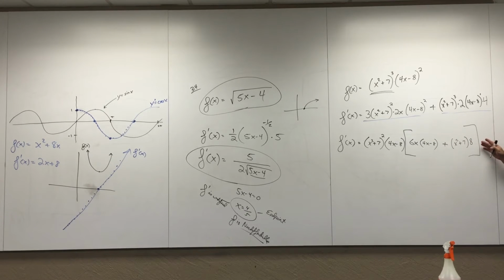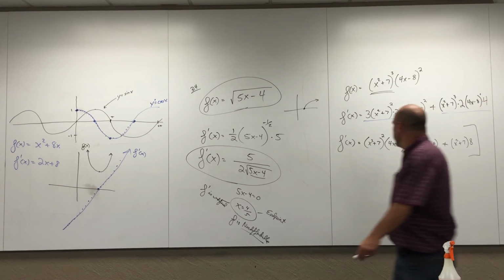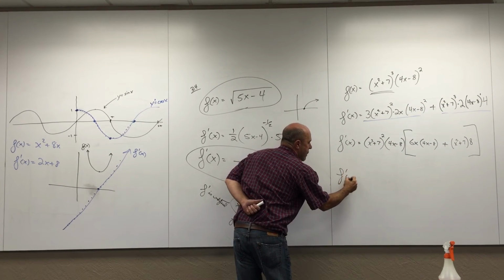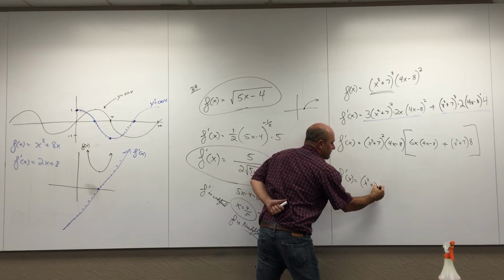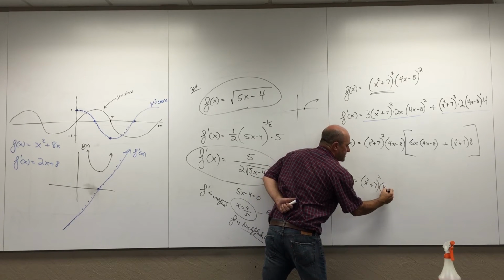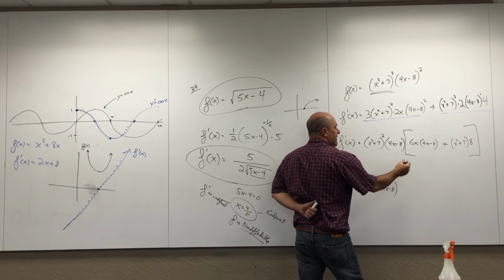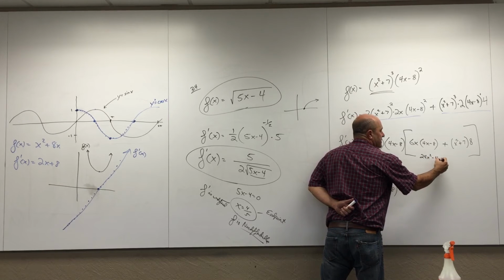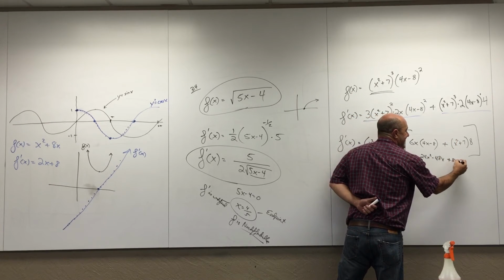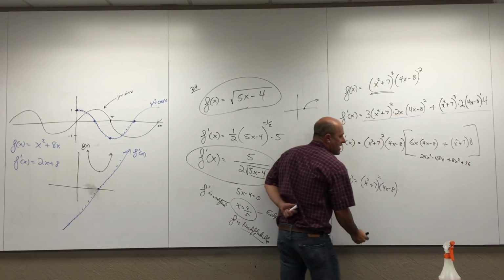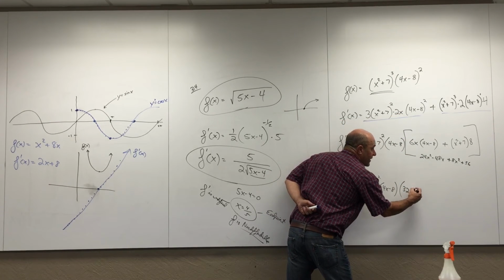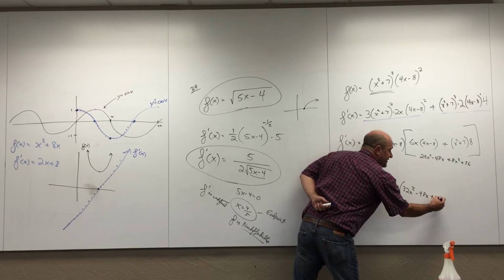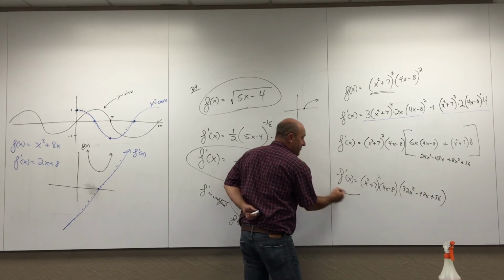This should clean up, and you'll be done. Clean this little part up as much as you can, and you're done. That was a cool factoring move. x squared plus 7 squared, 4x minus 8 sitting here. And now if I clean this up, I'm going to do it right under here. That's 24x squared minus 48x plus an 8x squared plus a 56. Wow. I could call that 32x squared minus 48x plus 56, I guess. Dude, there's my derivative.